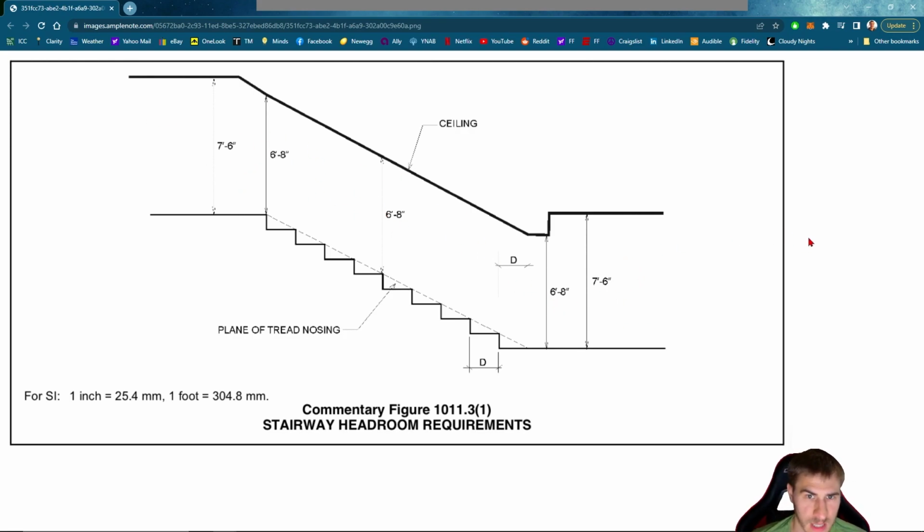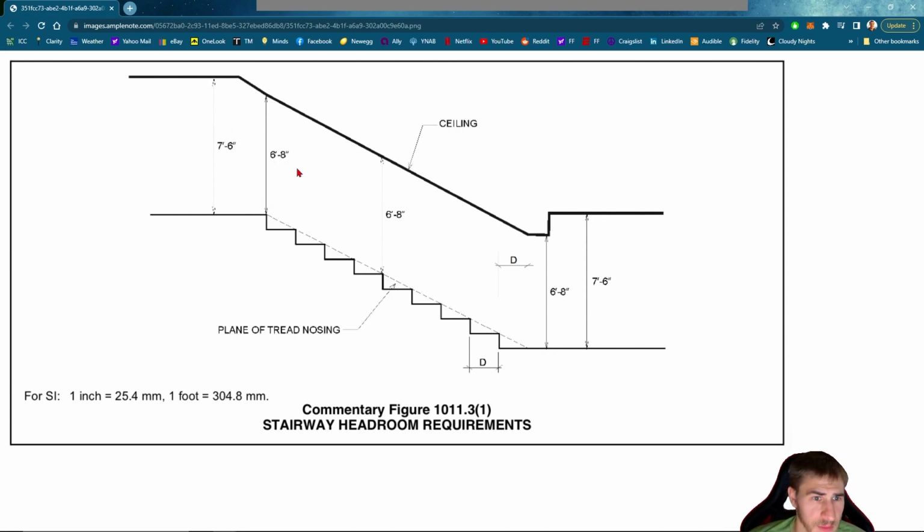And you can see here that we have our continuous 6'8" or 80 inches along the entire stair run. So a couple of things that I want to draw your attention to is this plane of tread nosing. It's basically an imaginary line drawn between all of the nosings of all the treads. And note that that does continue to the floor at the base of the stair run. And you can see also that our tread length D is calculated beyond the last tread at the bottom of the stair, because again, that plane of tread nosing extends to that point. So you extend from that point all the way up to this point here, to where you would have to have at least 6'8" or 80 inches. And we can see that is maintained right there.